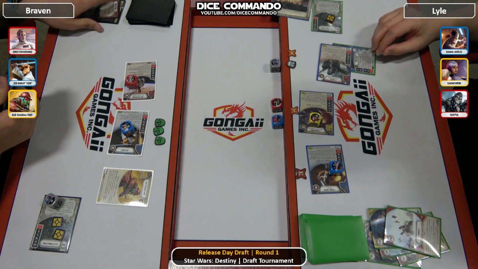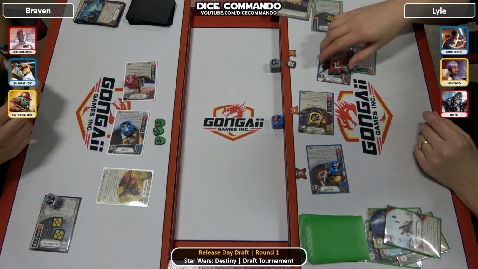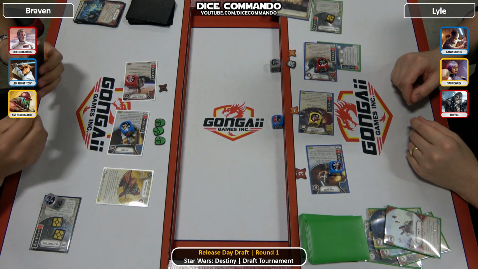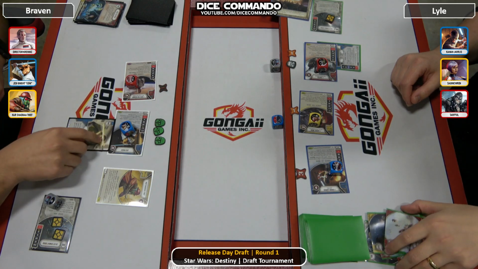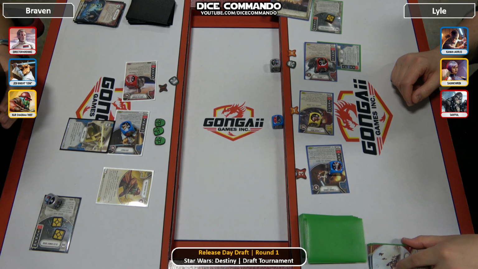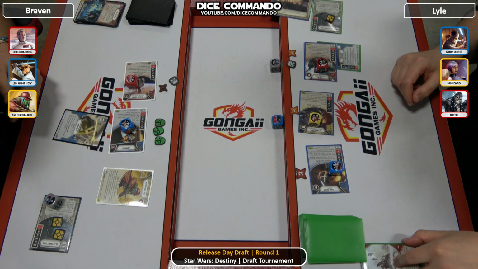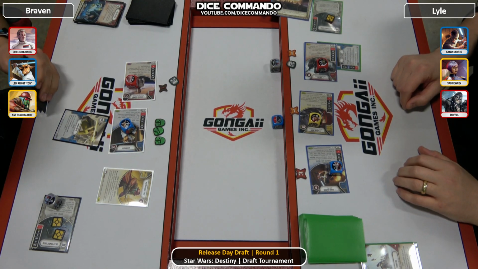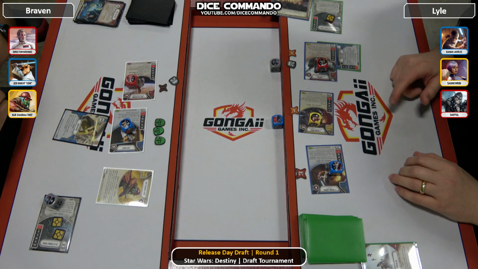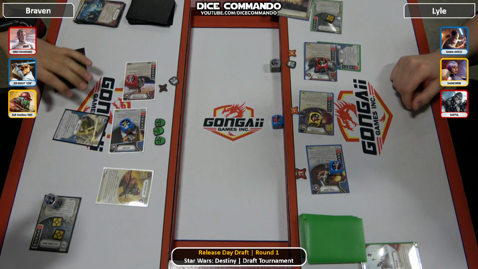Okay. I will do 1 over here. Okay. Play Knighthood on the Jedi Knight. Give a character a shield when you play it. Okay. I'll claim. Okay. Guess I'll pass.